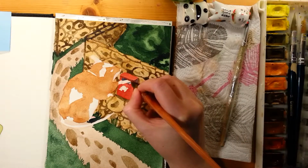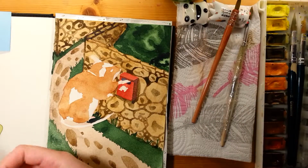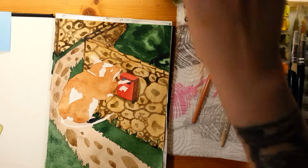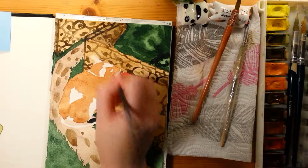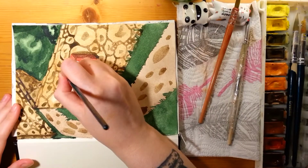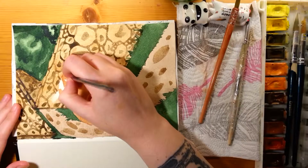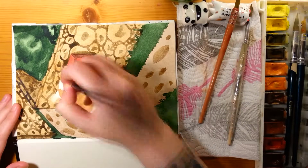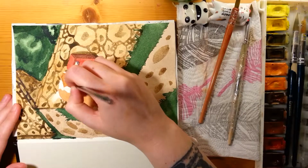So a lot of things as well, I wasn't sure what I was going to do with the white on the fur and how to tackle that. If I was feeling a bit better and had more time to concentrate, I probably wouldn't have gone the route that I did. I probably would have tried to figure out another way of preserving the white better than I did, but it is what it is now. There's not much I can do about it.